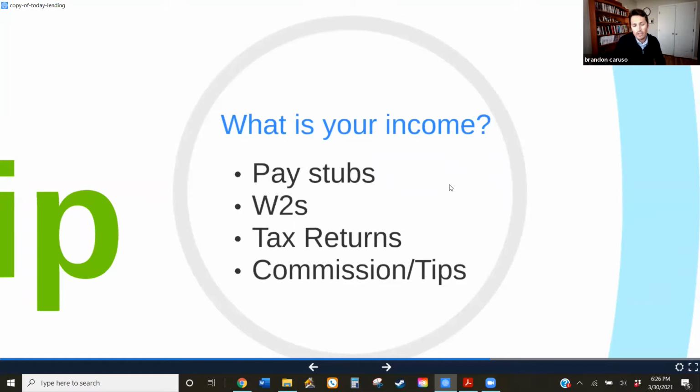If you're self-employed, it's going to be tax returns. And then, of course, if you're your regular W-2 earner, it's just going to be your paychecks, which usually are direct deposit anyway. So those are pretty easy. Now, if you're retired or disabled, you've got Social Security income, and that's going to be direct deposit as well. Those are pretty easy to source, and definitely you can use that as income as well.